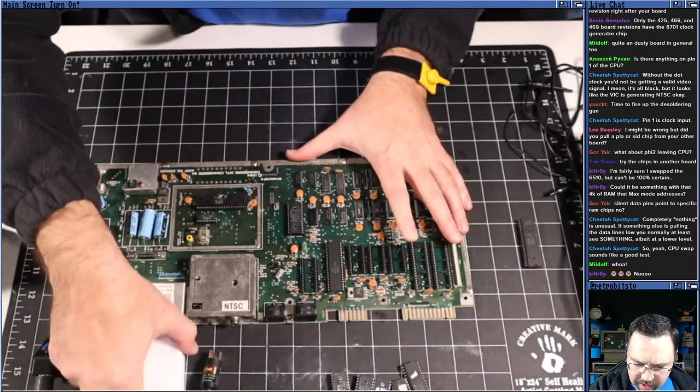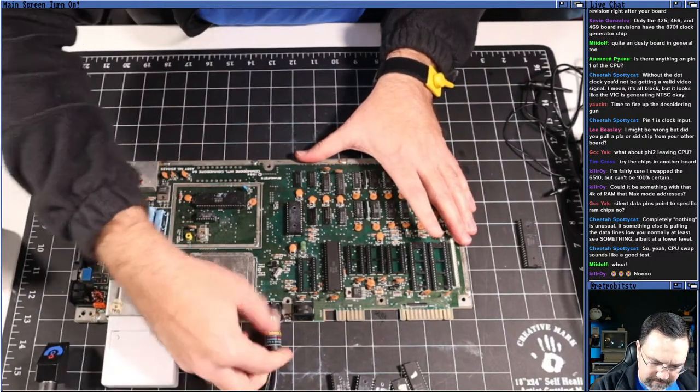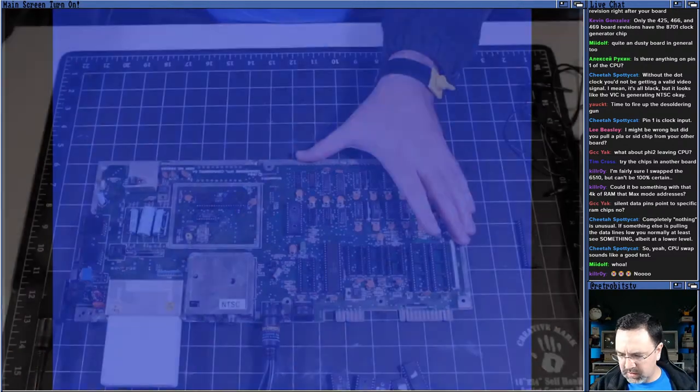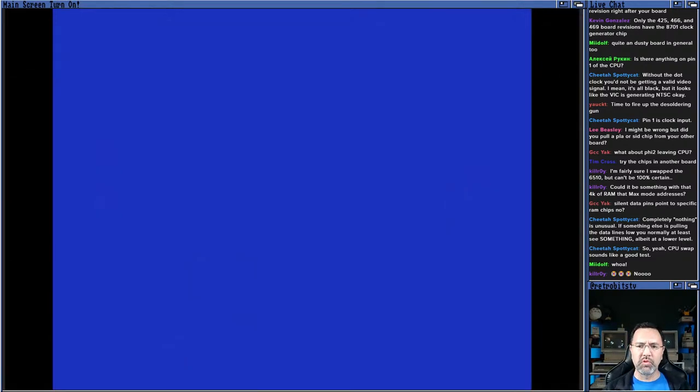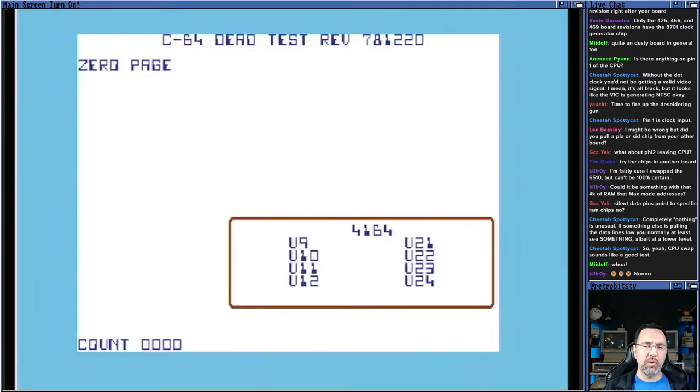Nice, nice. Diag cartridge goes in. That goes in. This goes in. Capture board's up. All right, guys, moment of truth. What do you think? Place your bets now. Okay, we have a dead test. We have a working machine, at least enough to do the dead test.